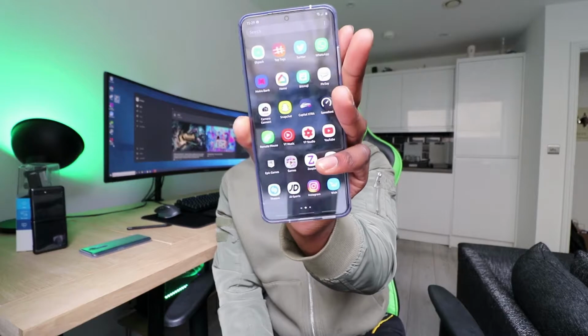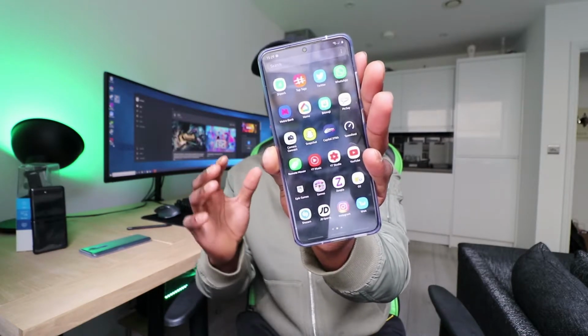So the first thing, number 1, is the display. Wow, the display on this phone is absolutely insane. When you switch on the phone, you unlock it and you look at it, you see how vibrant it is, the colors, the temperature, the brightness is just amazing. Especially when you put it on ultra brightness, it adapts with the whole surroundings, how light it is outside, how dark it is outside. It copes with all that lighting, and it gives you the best viewing experience on this smartphone, which, for me, is absolutely amazing. It's brilliant. The display is just insane.